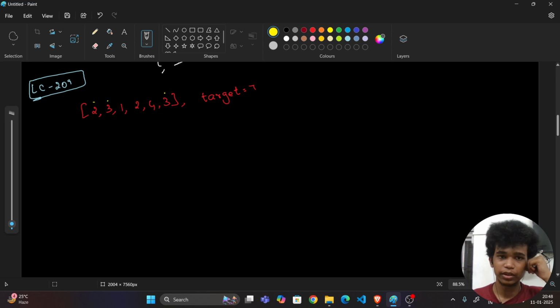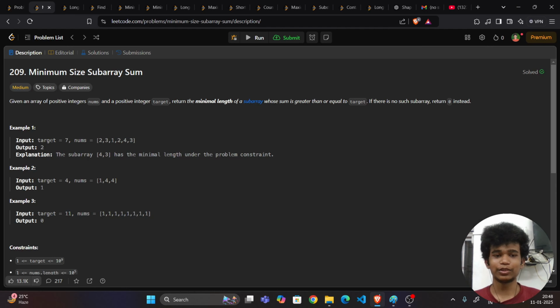So that is a simple explanation for subarray, and the whole array is also a subarray. That's for your understanding. Also an empty array is a subarray. Okay, fine. So that's what a subarray is. Now I hope you understand 100% what is meant by subarray. Now let us see this example.